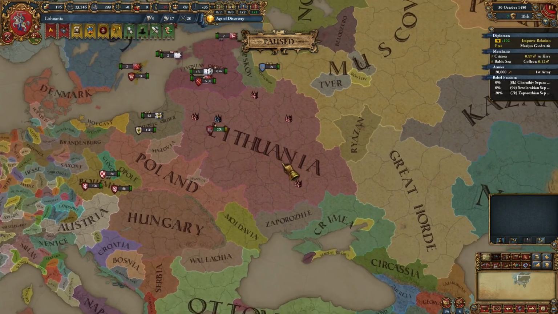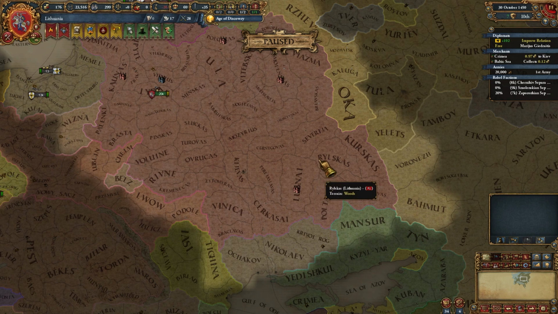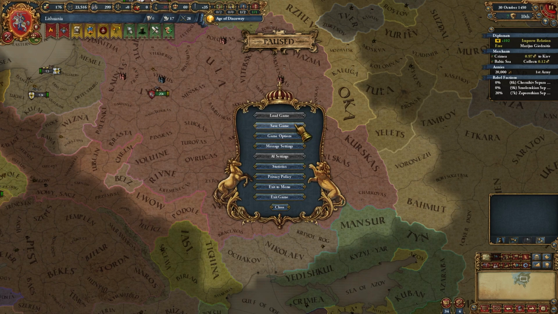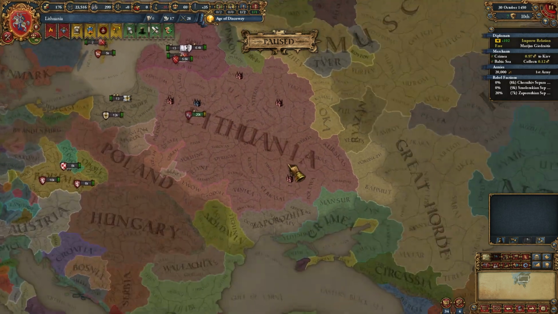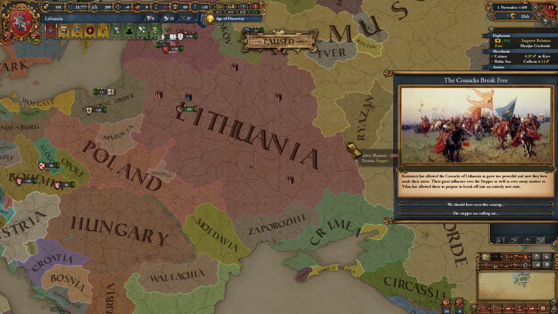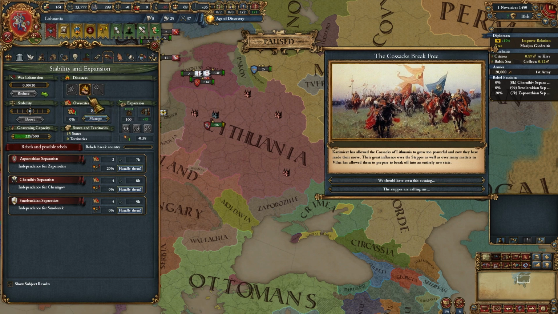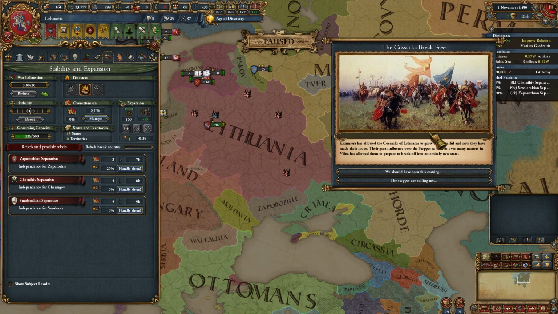Okay, and that is now the moment that I'm going to let the month pass by. Of course, always save the game, because you don't know what happens. Yeah, let's just see what happens in this case. The Cossacks break free, which is basically the start and the end of the Cossacks independence disaster.